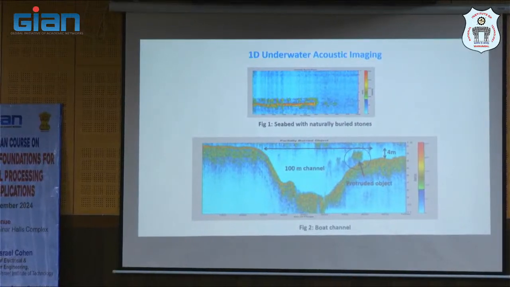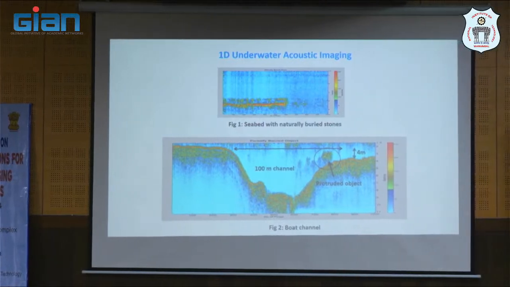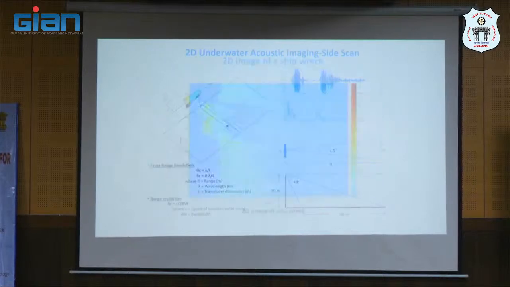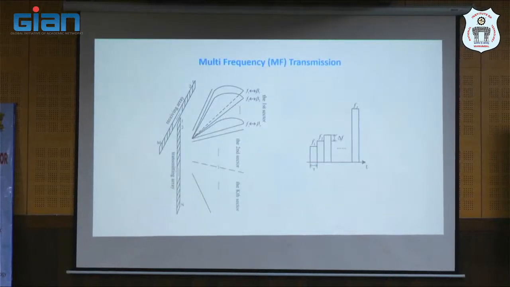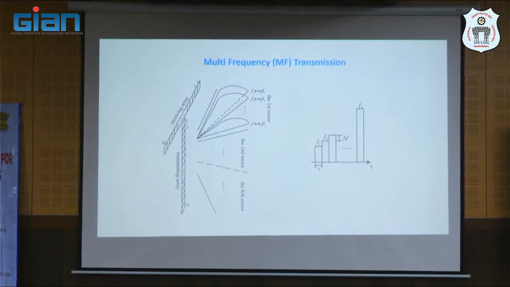Now coming back to the actual challenge, the first problem: how to combine this low frequency with the three-dimensional imaging sonar, so that we get a vertical profile, the signal penetrates, and at the same time we get a 2D or 3D image. That is the challenge to be addressed. Thank you.